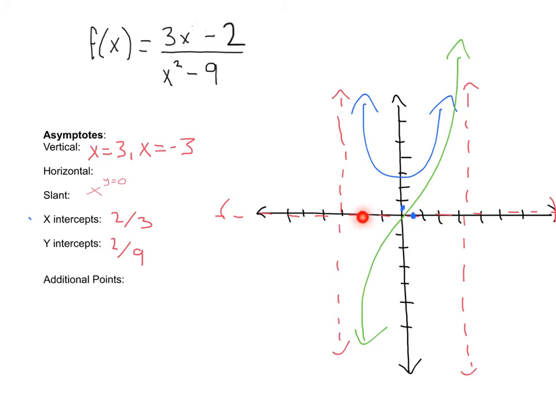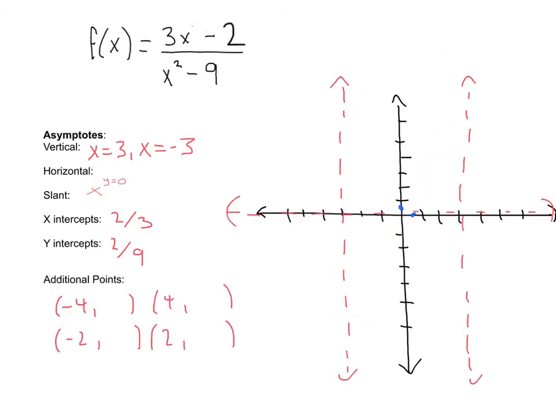So I always pick a point close to the left vertical asymptote and close to the right vertical asymptote. Go ahead and pick some more points to fill in the graph. I went ahead and picked my x values very strategically. I picked negative 4 because it's to the left of this vertical asymptote. I picked 4 because it's to the right of this vertical asymptote. And then I went ahead and picked negative 2 and positive 2 because I want to determine whether this graph is going to make a U going up this way, or if it's going to go through the x-axis and cross that horizontal asymptote. So I'm going to plug these in and find my y values.